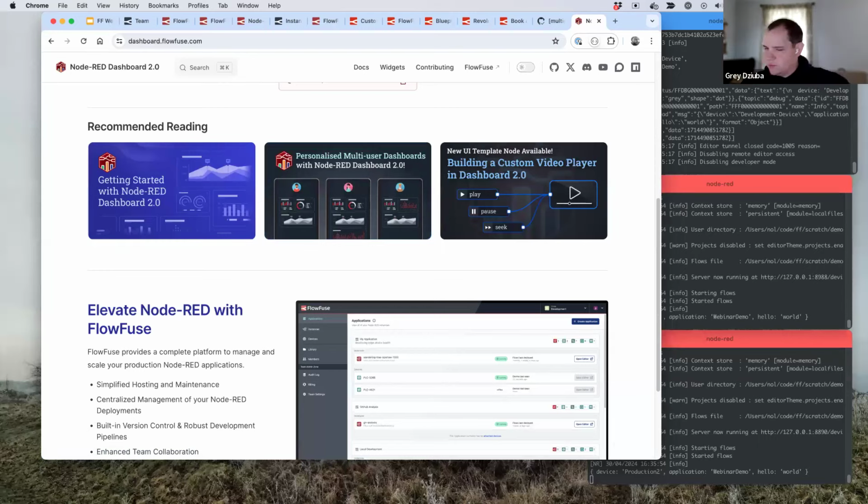We're getting close on time. Can MQTT traffic be encrypted to the cloud? If you're leveraging the MQTT connector, yes, it can be encrypted. If you're leveraging the connection between a device and the FlowFuse cloud, it's encrypted inherently as far as the communication. It all flows over a TLS WebSocket, a secure WebSocket connection.